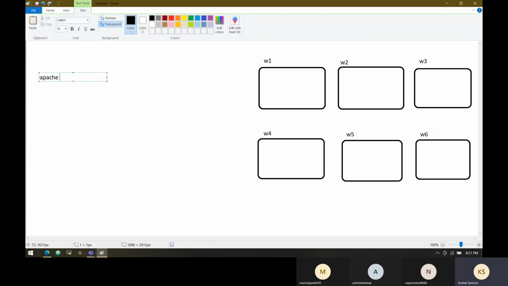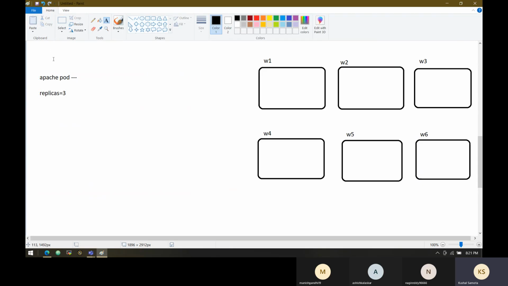Now, you want to deploy your Apache pod, and you want to create replicas equal to 3. Now, tell me, is there any possibility that the scheduler can create 2 replicas on the same worker node? Yes or no? Yes, it can be possible that all three pods are running on W1 as well.